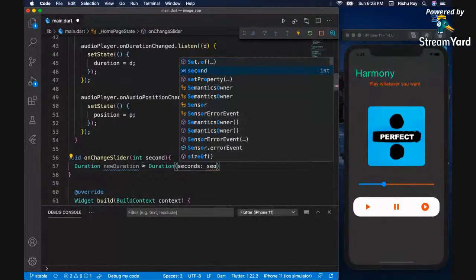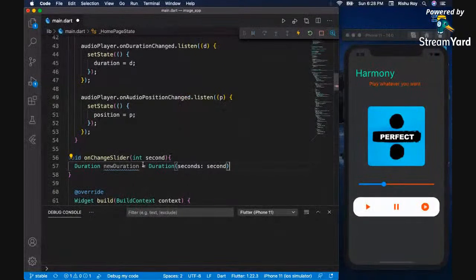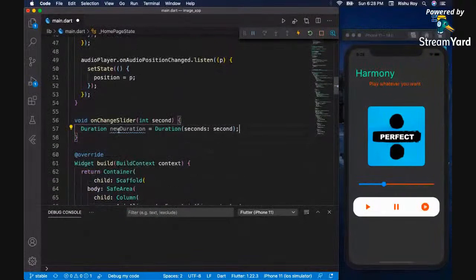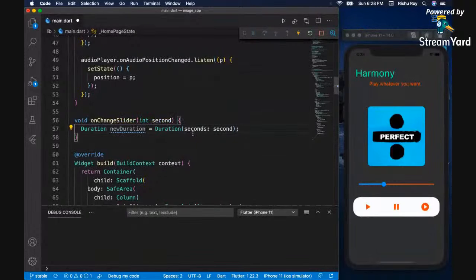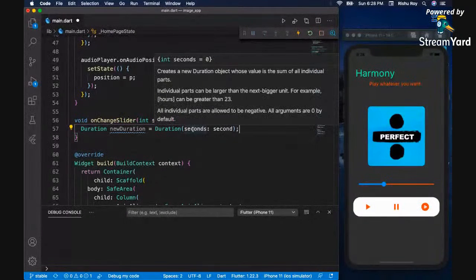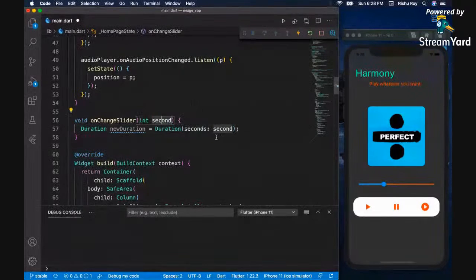So what we are doing basically is we have created a new duration class, instantiating the duration class, and the object is newDuration. And in that argument we are assigning this second to this second. So this is part one.